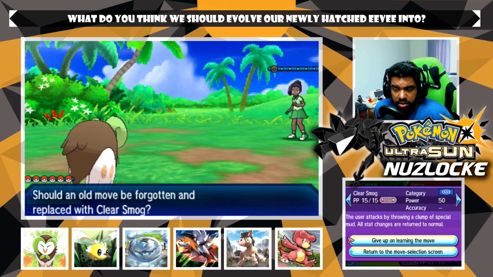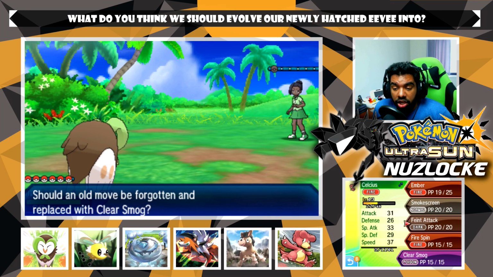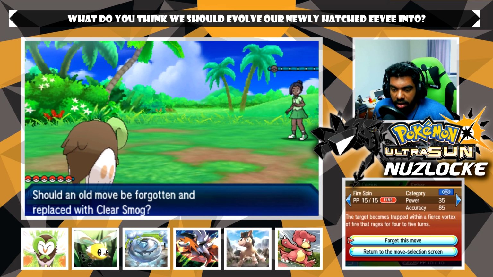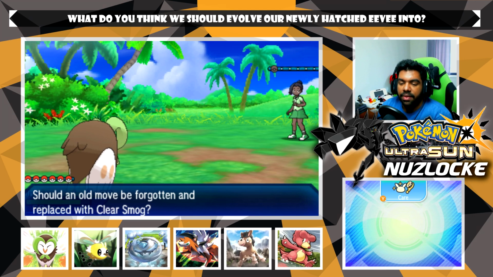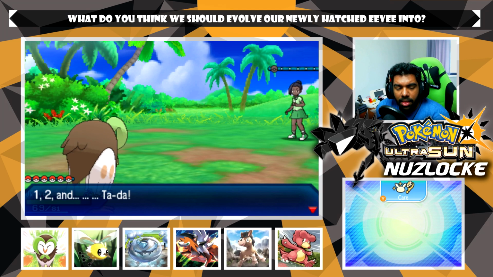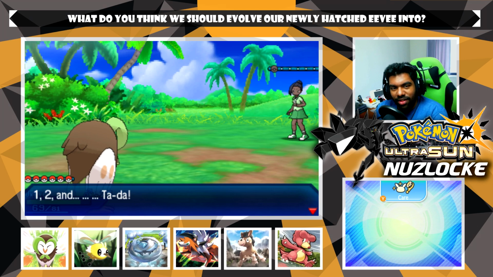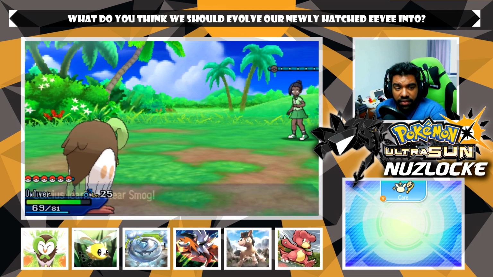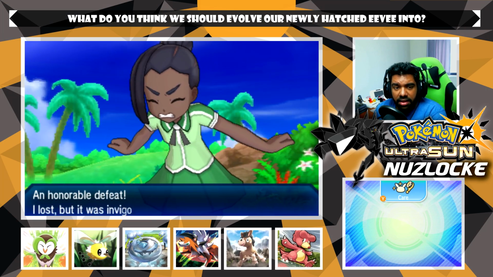It does do damage. And it can't miss. You know what? We are going to learn that. Oh, but Smoke Screen's so useful. I'm probably never going to use Fire Spin, let's be honest. But yeah, that's actually pretty cool. I like that. It doesn't miss and it removes stat changes. That's actually pretty perfect.